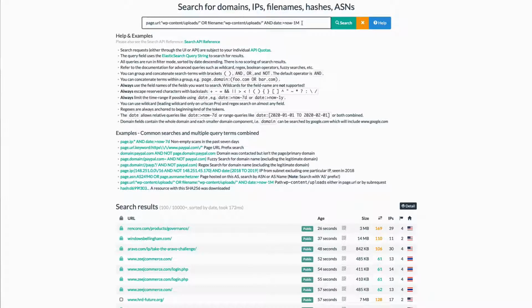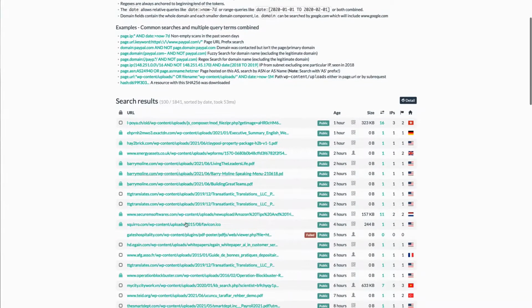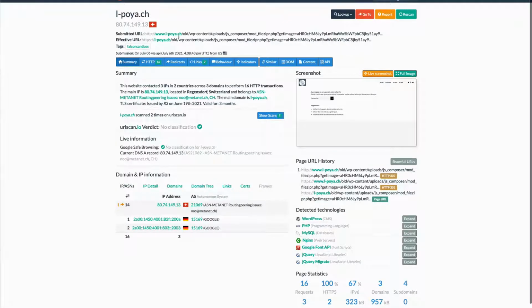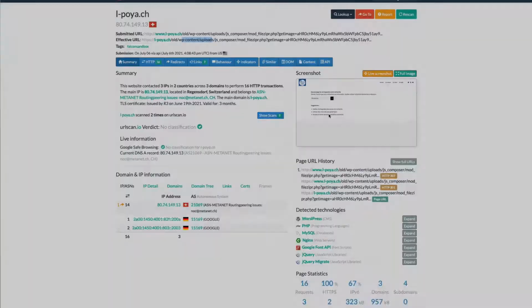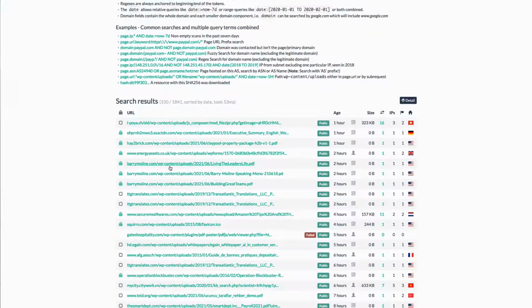what I'm going to do is leave that on there, and I'm going to remove the file name because I don't want to stem this yet. I don't want an OR yet. I just want to find ones that are going to give me an example of where in the page.url WP content uploads is present. And at a glance you can see right there, it's actually in the URL that was submitted and in the final URL that was there. See it right there. And you can see it got a screenshot and it tells us that it's present here. So it's in all of these.